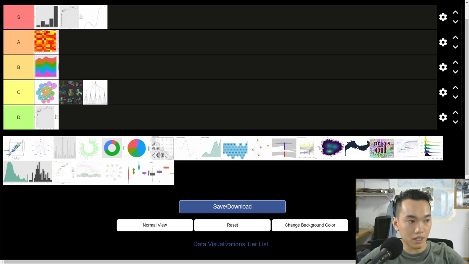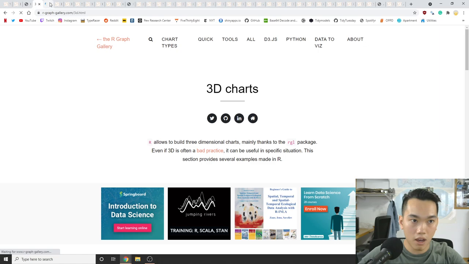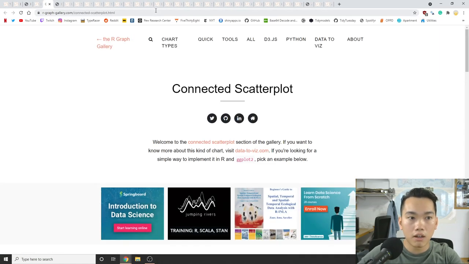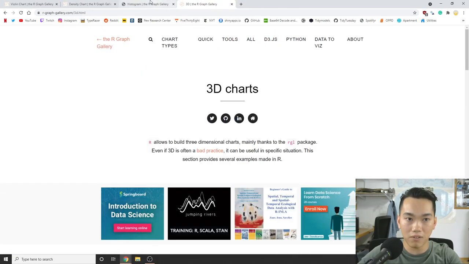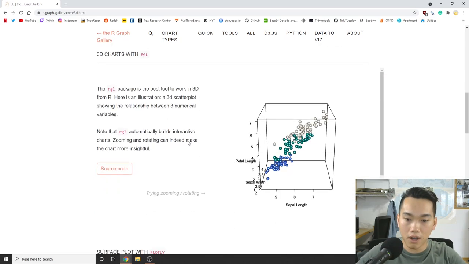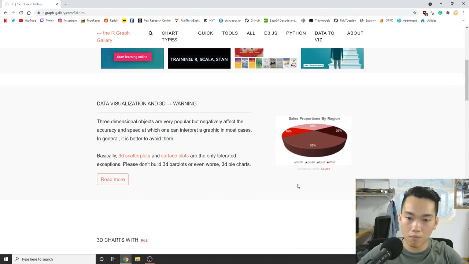So this chart right here is a 3D chart. Let me see if I can grab an example from my little reference. I think it's just better for me to search it whenever I need it. So we have a 3D chart, and 3D charts like this are terrible. You need to have 3D charts that have a reason to be a 3D chart. For me, right here, this would just be a bar chart. Even though it's a pie chart, it should be a bar chart, because the scale or the dimensions don't mean anything right here.